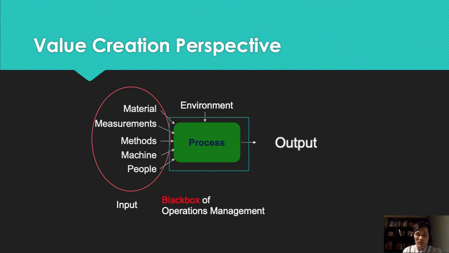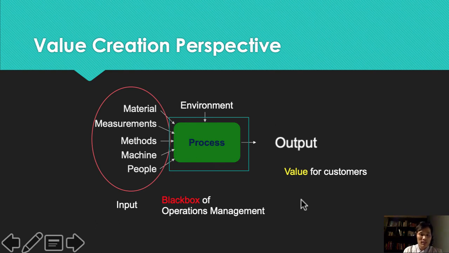One might argue that the stock price is the culmination of the output, as it may incorporate all the aspects of a business. But by and large, we can say output is something that is valuable for customers. When an operation creates value for customers, it's a good product or good output.